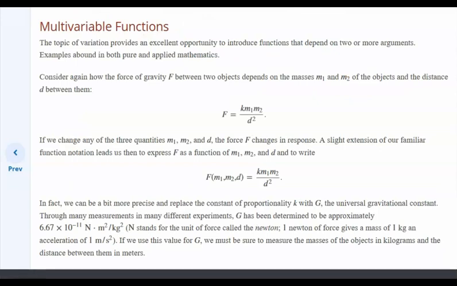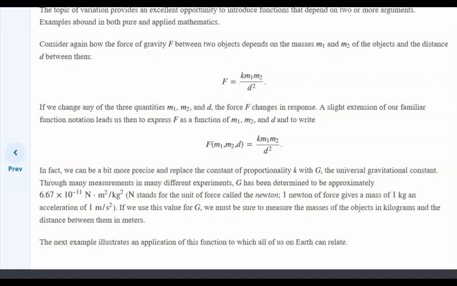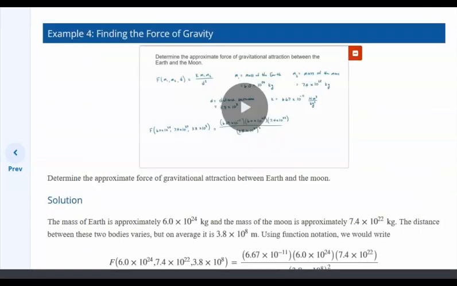Here is some more background variation on multiple variability functions. We looked at this formula already. Take a moment, read it over. And I'll raise it up to get the last line. In example 4, I'll call on the authors to present this. I'm using the video provided by the author.